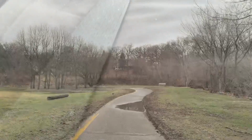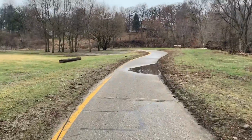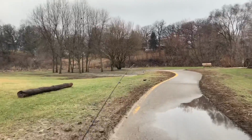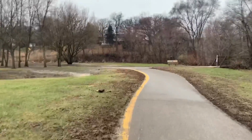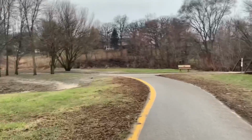We're walking here. But yeah, I'm going to show you guys what I'm looking at as I'm walking. Here we go. Nice little trail. Got some water on the trail here. So this is where we came down the creek where I found that gold ring. I did end up coming back with the metal detector. Didn't find anything else. Found a couple coins. It was super wet out when I came back.